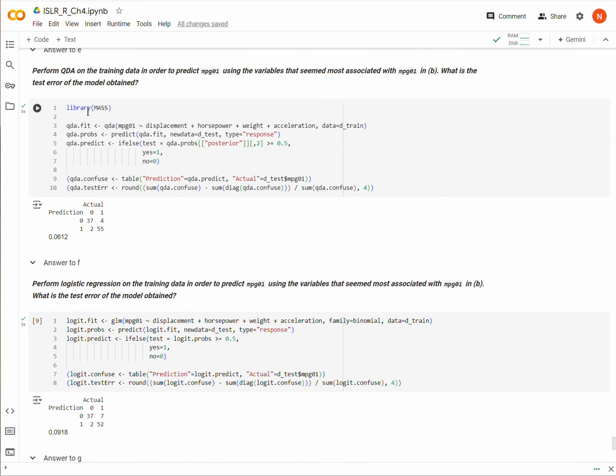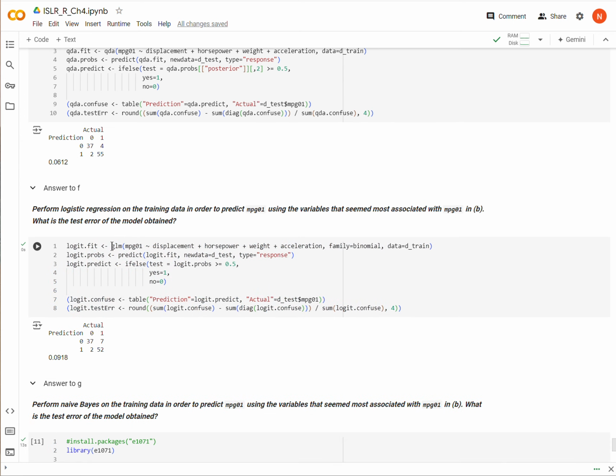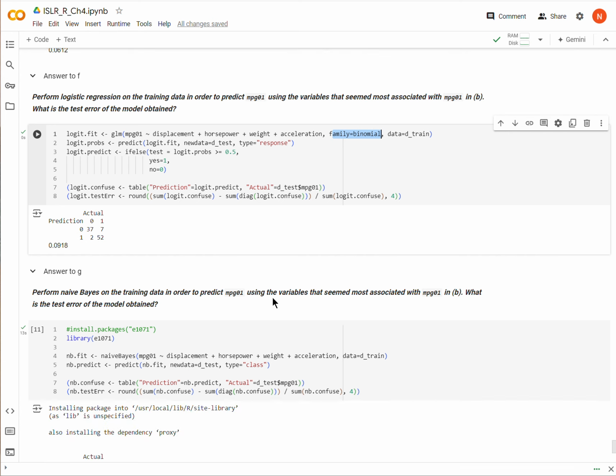Let me say a couple things. The QDA is part of the MASS package. But for the logistic regression, I'm using GLM, although there are other commands that are part of other packages, but GLM is just part of base R. So I have my regression equation, and because the outcome variable is either 0 or 1, it's in the binomial family. But then everything else is the same. Again, we get our confusion matrix here.